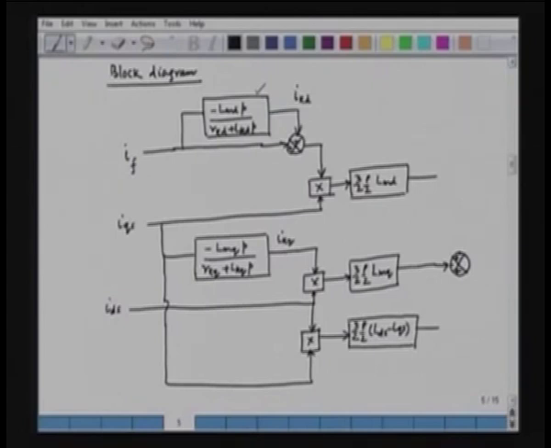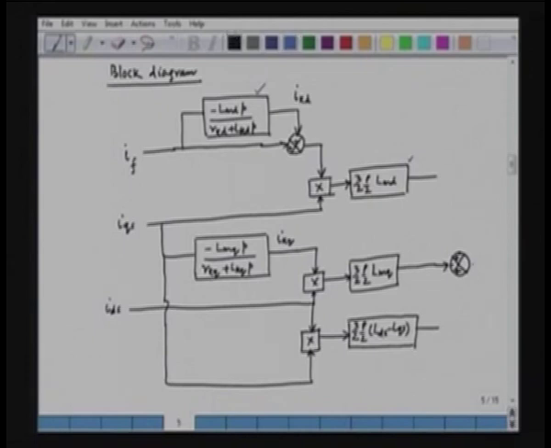So, this is the first term that we have here, which is the interaction of IF plus IKD with IQS. The second term is the interaction of IKQ, because IQS is changing. So, we have a change in IKQ, the damper winding Q axis current, with IDS, and the third is the interaction of IQS with IDS. This is our IDS and IQS, they are multiplied, and then we have a constant term which is 3 by 2 into P by 2 LDS minus LQS.